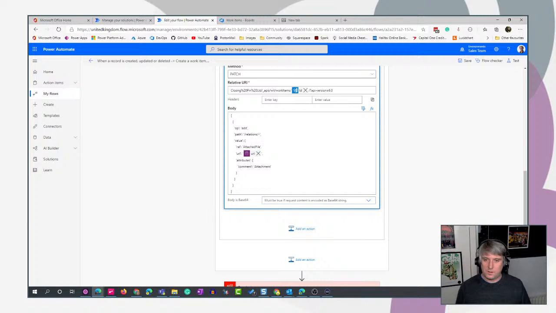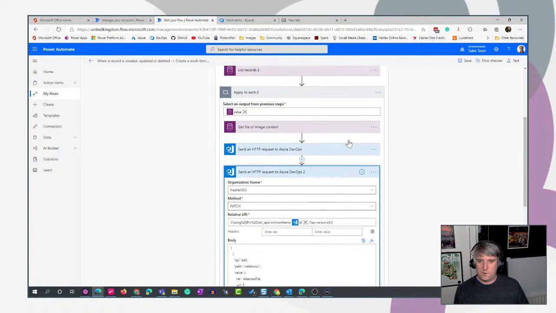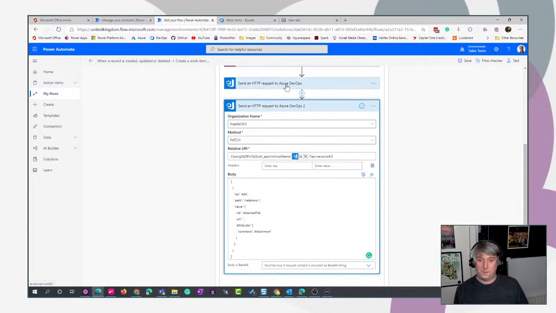The value, and there's two properties within value, is rel, which is the type of relationship. So there's related, I think there's another ones to do with parent, child. The one that we want to do, because we're attaching it as a file, we want it to say attached file. The URL, we don't know that yet, although we'll try and put that in. You expect to get that from your send HTTP request or get file, no, sorry, it'll be the send HTTP request.